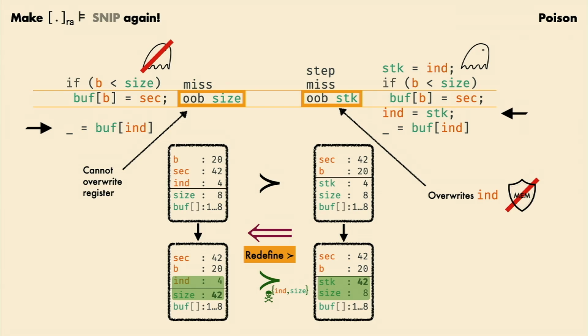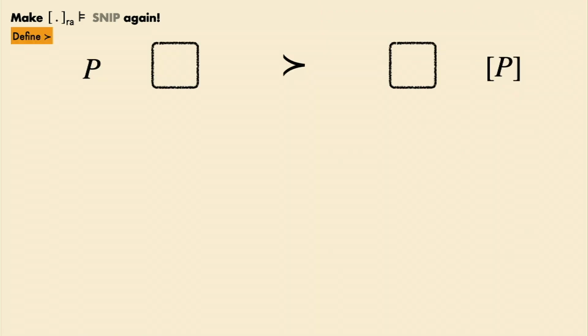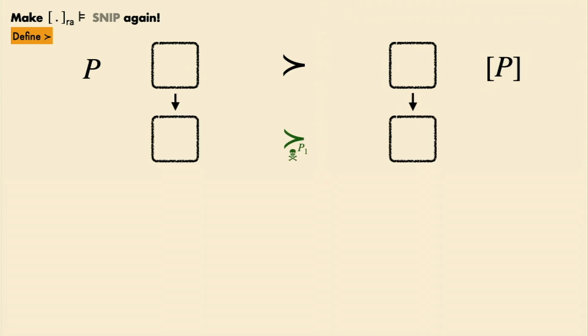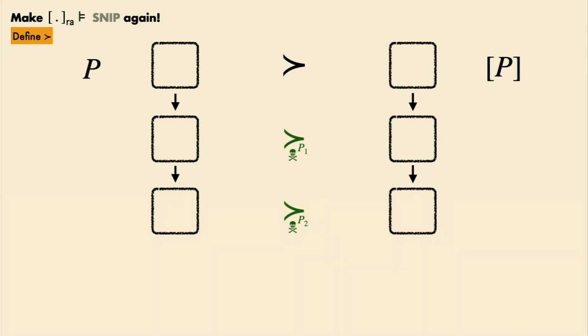And I just remember in the simulation relation which parts of the source state are poisoned. I call them poisoned because they have different values, right? So in this case, int and size on the source side are poisoned. And my new simulation relation just says, OK, equal up to relocation, but ignore poisoned locations. OK, so far so good. We can again go ahead and execute our simulation square. We get a first set P1 of poisoned locations. We execute it again for a second set, and so on.